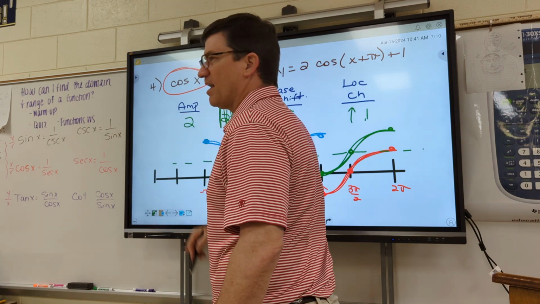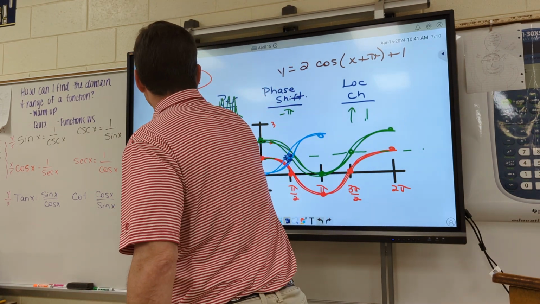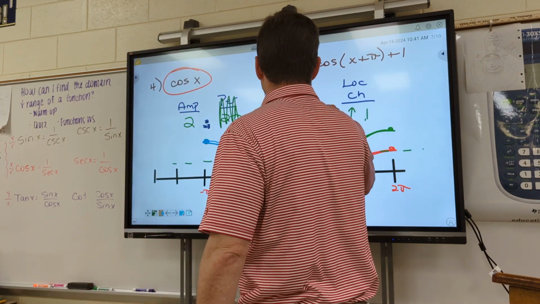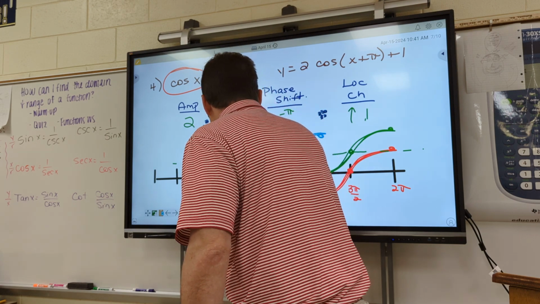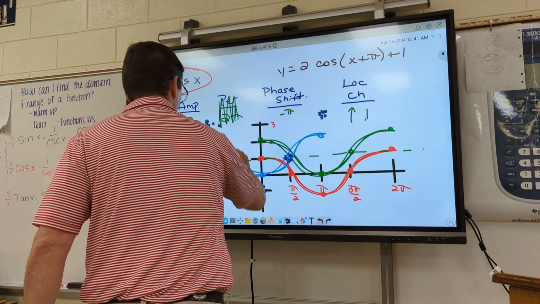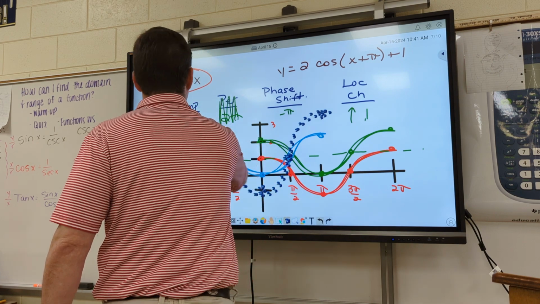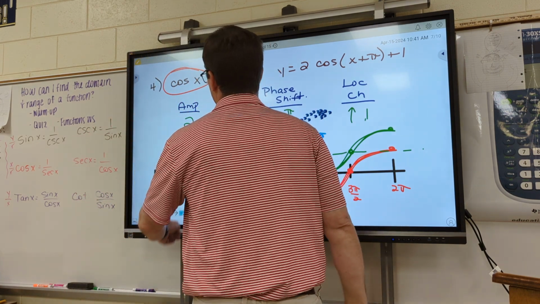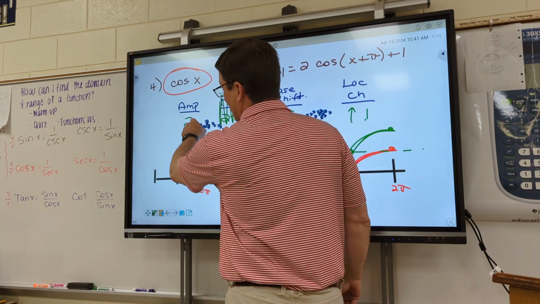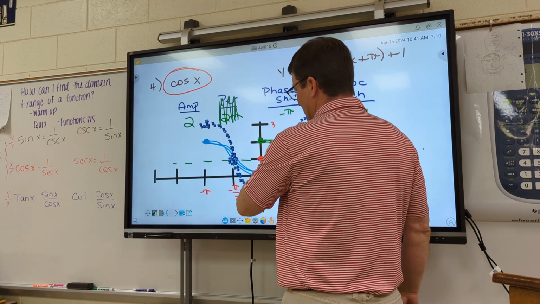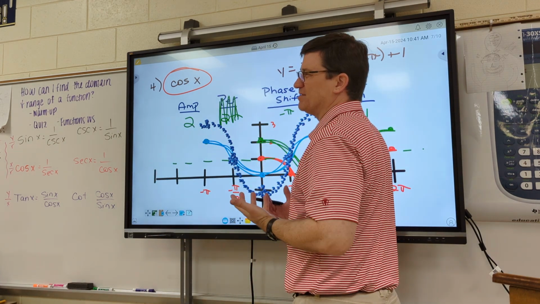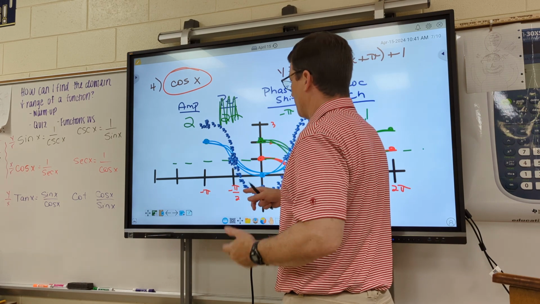The other ones we just got to count up to 2. 1, 2 right here. 1, 2 right here. Down 2 right here. I don't get that last part. The amplitude. Let's do it again. What you're doing is timesing it by 2. Well, look, if it's on the x-axis, which is our dotted line, it's really at 0. 0 times 2 is 0. That's why these don't move.